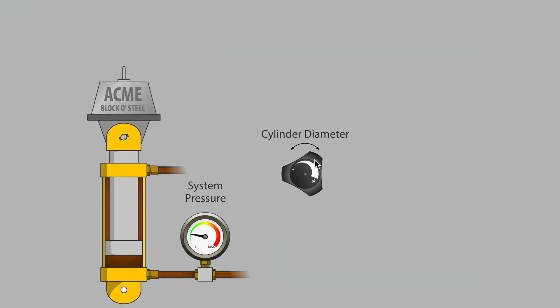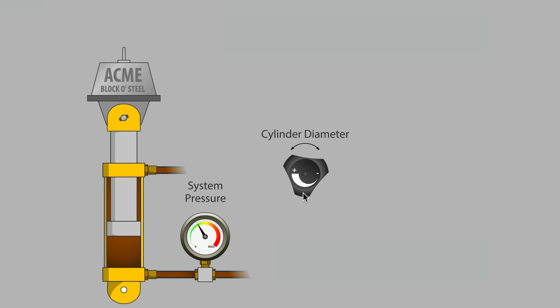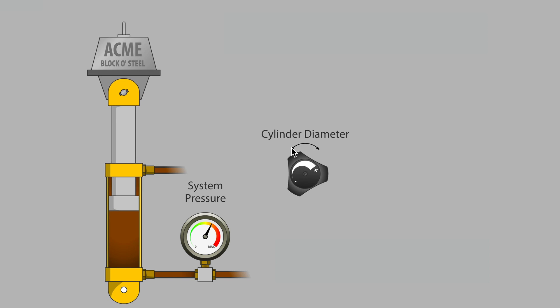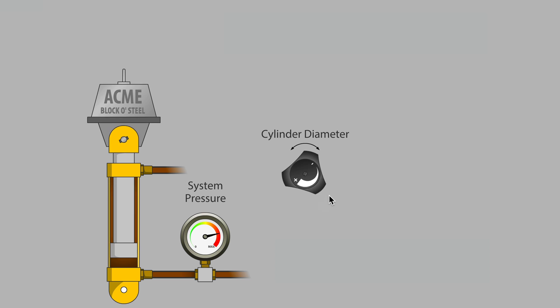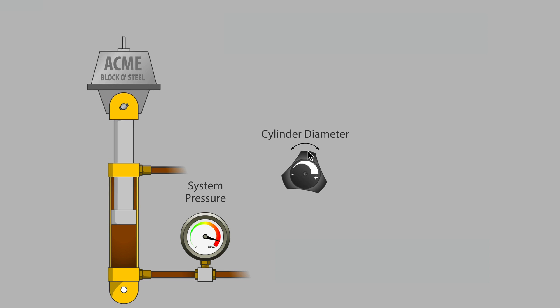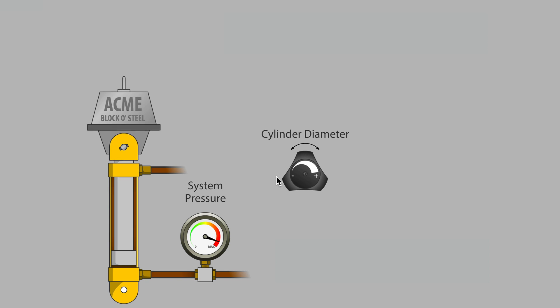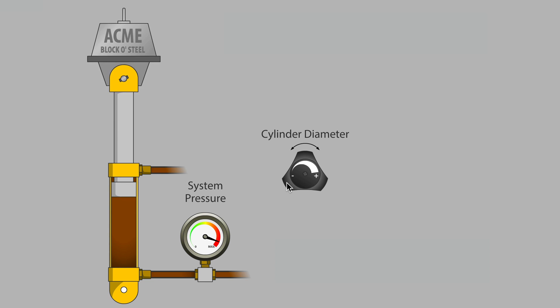Let's go the other way. It stands to reason then that as we decrease the cylinder diameter, and of course the piston diameter is decreasing with the cylinder, that's important. As the diameter is decreased, the pressure has increased.